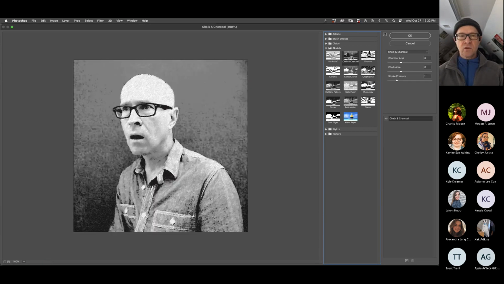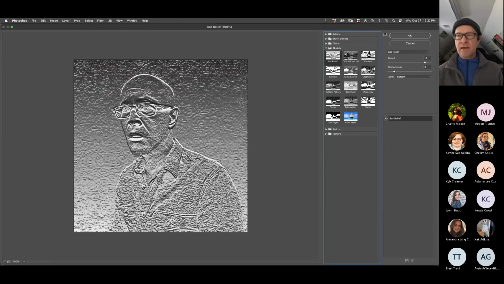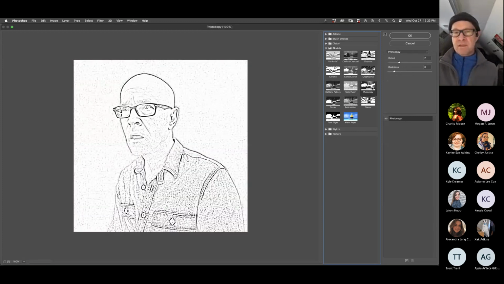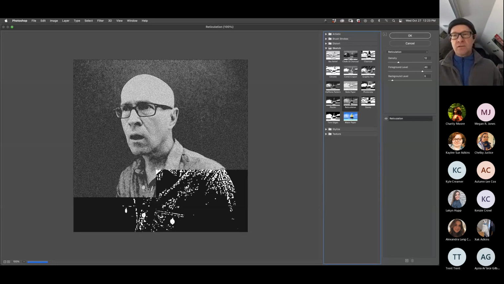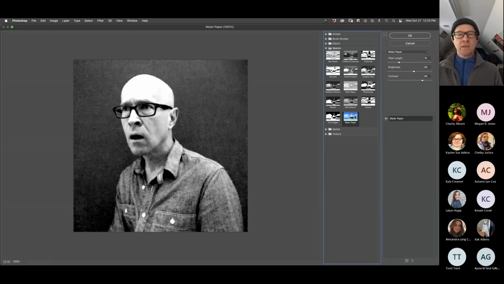Here's chrome, bas relief, halftone pattern, notebook color, photocopy, stamp, reticulation, plaster, torn edge, watercolor paper. So all these will kind of produce an image that has a bit of a drawn feeling to it.